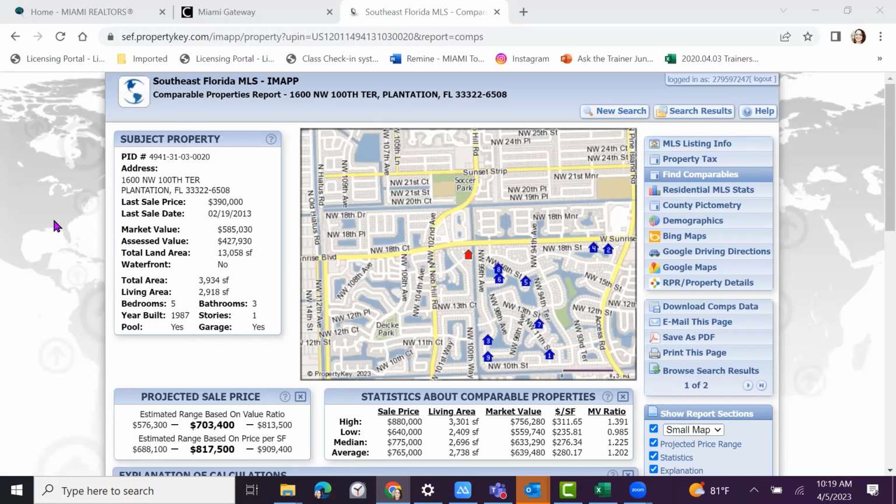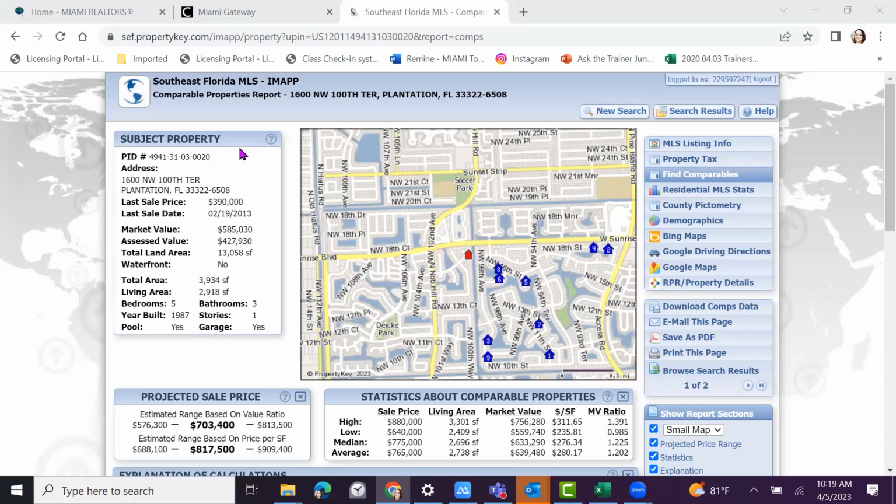Now, if you are following along with me, mine might look a little bit different than yours, and I'll show you why. It's going to be based on the criteria that I've selected. On the right-hand side, we have your subject property details, which is the property that we are initially comparing with other homes to be able to give an estimate to a customer.